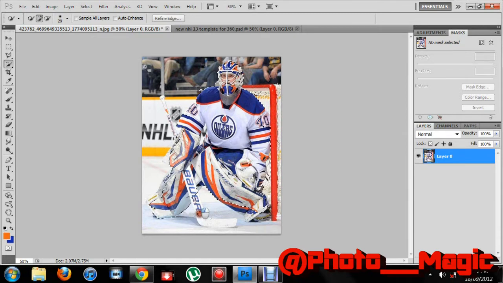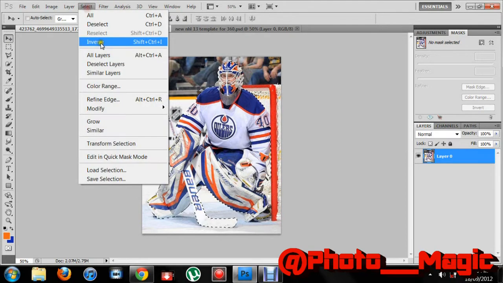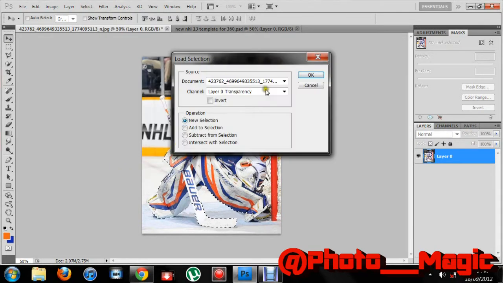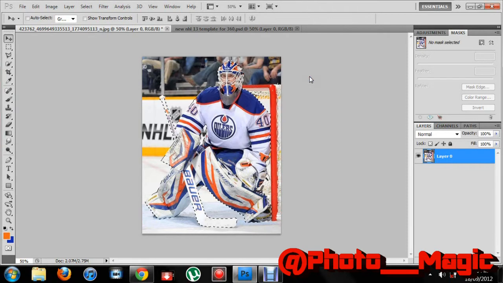But here, I'm just doing this goalie. Someone actually requested this, make a cover for him on Facebook, so I'm making a tutorial at the same time. What you want to do is, if you can find a transparent PNG image of any player you want to use, that'll probably be easiest for you. Just select everything outside the player and inverse the selection. But here, I just selected him. It wasn't that great, but I'm just showing you.